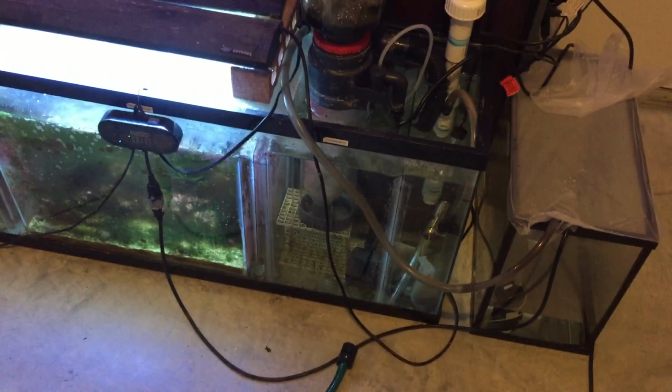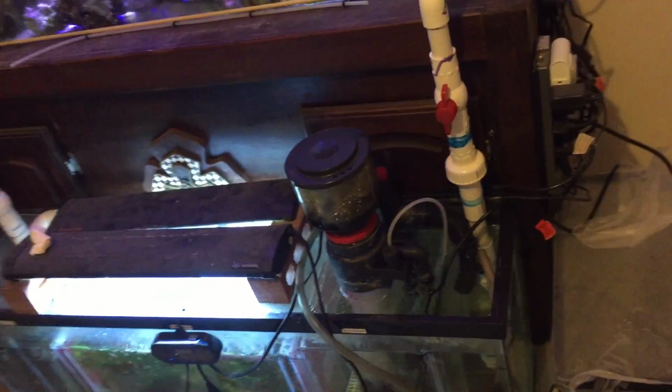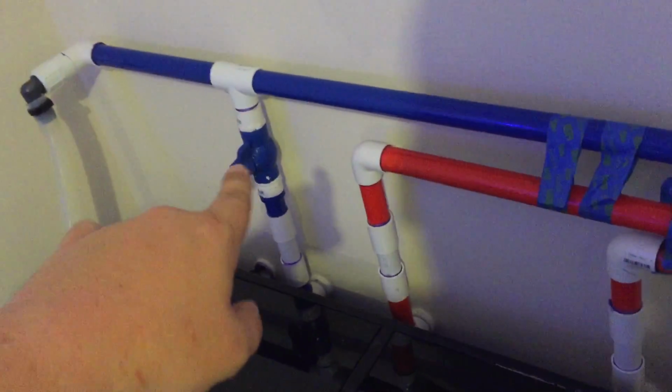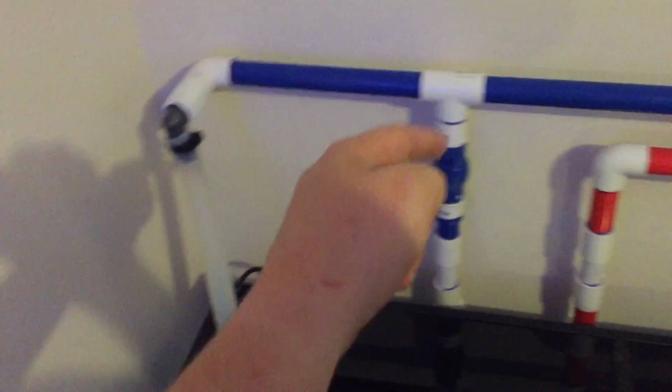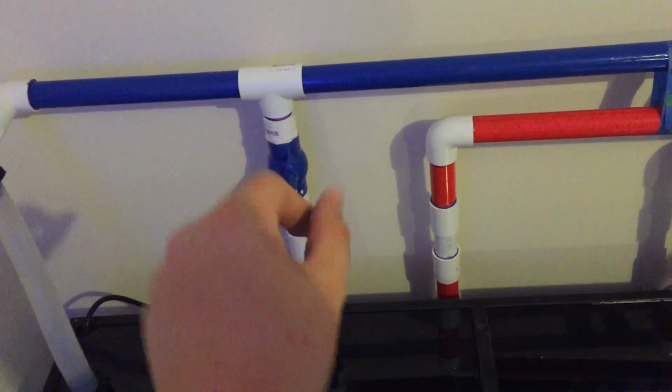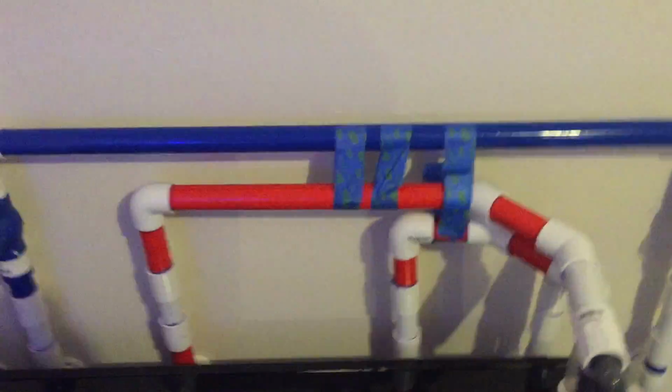So really promising setup for him here, and I'm really excited for him because he'll be able to have his refugium up here, and that's even more at eye level, and then maintenance stuff is down here. So he'll cut a hole in here to allow for the skimmer to be in, and he's got ball valves everywhere, gently tuned on this guy. Just because the main pump hits this one first, there's a little bit of extra pressure coming through. He tuned it out perfectly though for his tank.